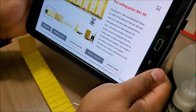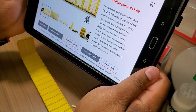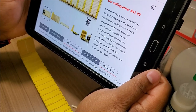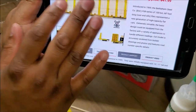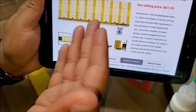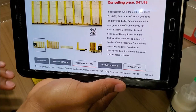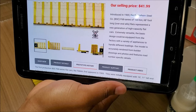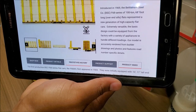As you guys have seen in my previous videos that I've built and constructed things, I've been using the wrong glue. So on this one, I made sure that I got a hold of Scale Trains and sought out what they recommended for glues. They told me to use the pictures that they had online in order to assemble it. So that's exactly what I'm going to do. I'm using their pictures, which is what they said to do, in order to aid in the assembling of these bulkhead flats. So that being said, we're going to now assemble it.